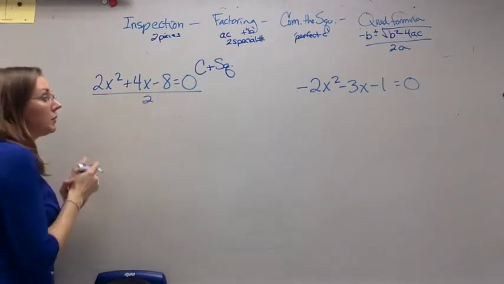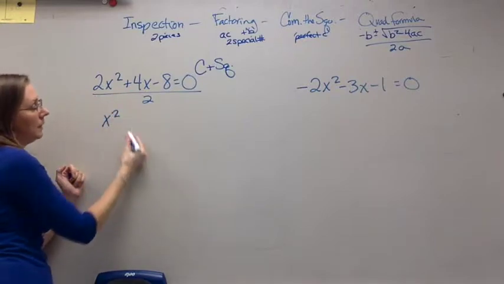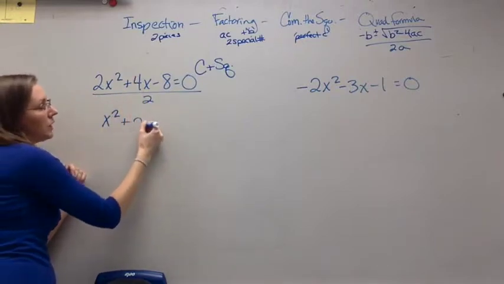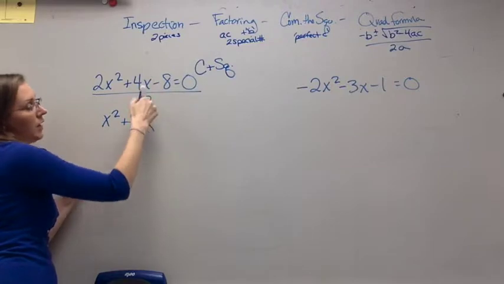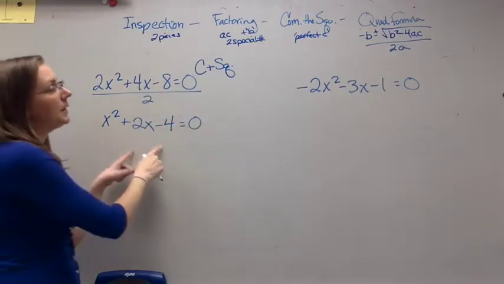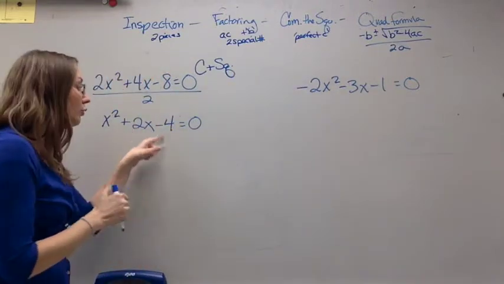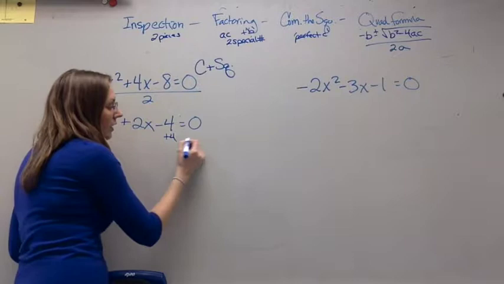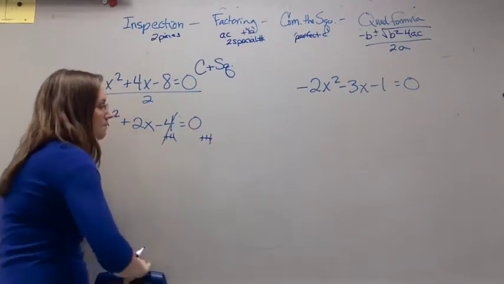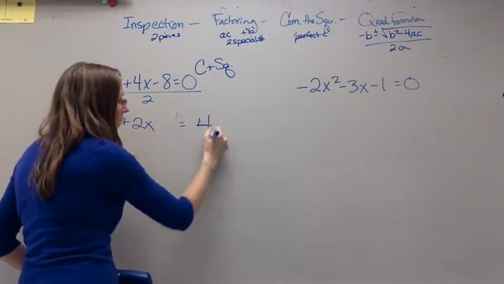To review the steps for completing the square, I'm going to divide everything by 2 so that my A value becomes 1. 4 divided by 2 is 2. -8 divided by 2 is 4 equals 0. Now in completing the square, remember, I need to find my perfect C. Okay, so I'm going to move my old C over. I'm going to add 4. And I'm going to be left with now a 4 here and a blank here.